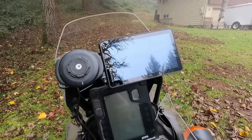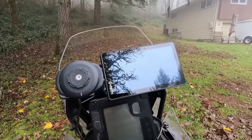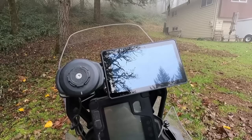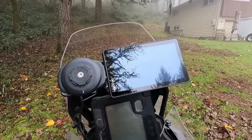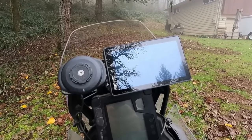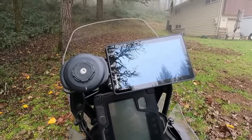Next to that you can see my Garmin Zumo XT. People always ask if I recommend it — it's been fine but it's kind of finicky and a pain to use. I think it's the best thing out there for what we do, but it isn't something I love and wholeheartedly recommend. Once you get the tracks on there and get the hang of it, it's awesome with lots of cool features. It is a little fiddly though.